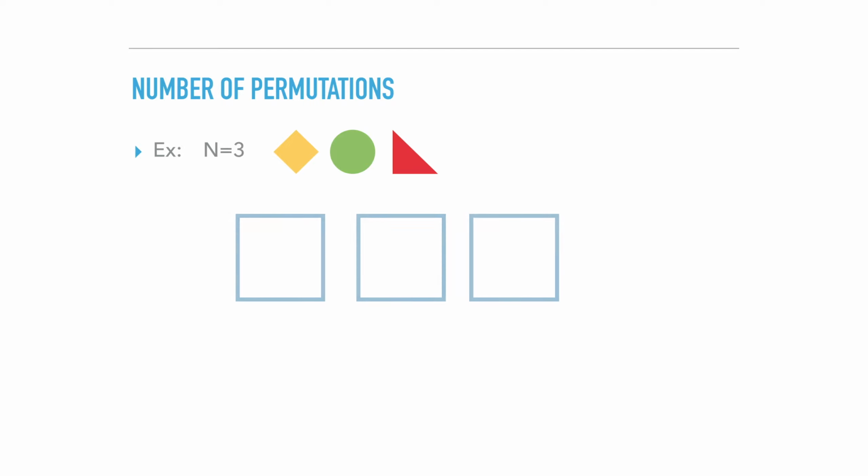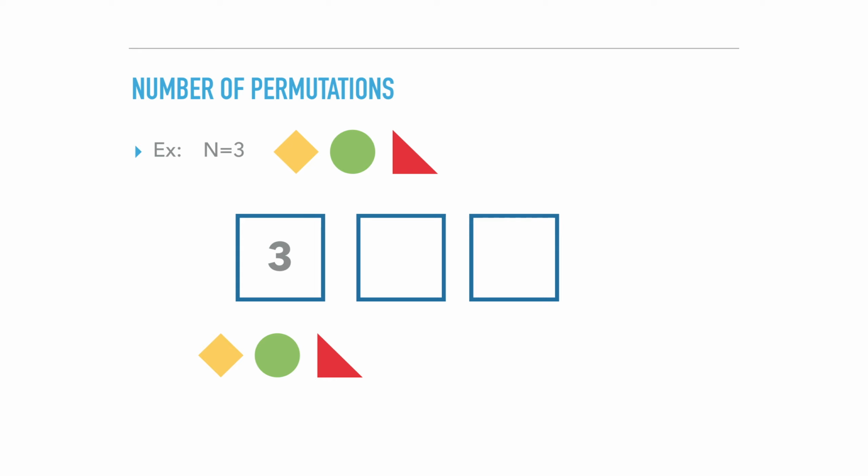Well, here's a pretty intuitive way to solve that. Suppose we are dealing with n equals 3, meaning we have 3 elements. The elements can be arranged in 3 boxes. Now within the first box, how many different elements do we have to choose from? We can put 1 there, 2, or even 3. In other words, we have 3 choices within the first box, right?